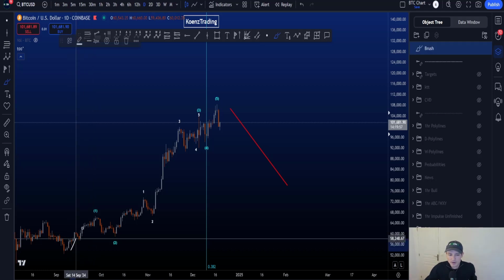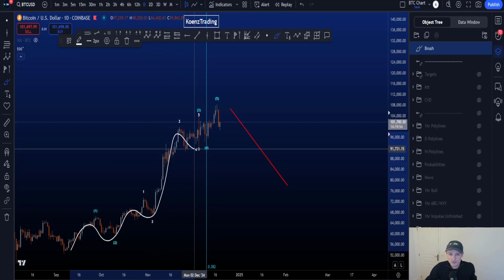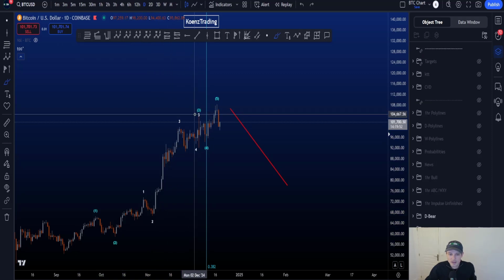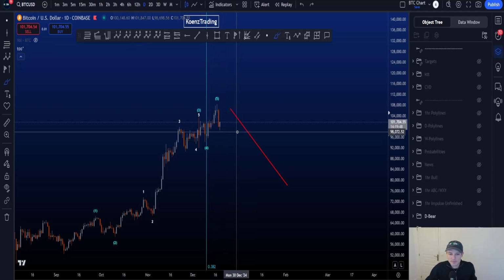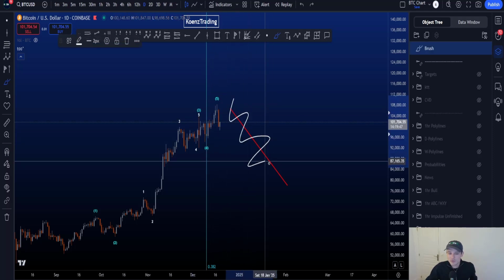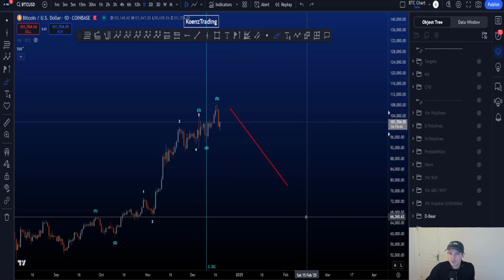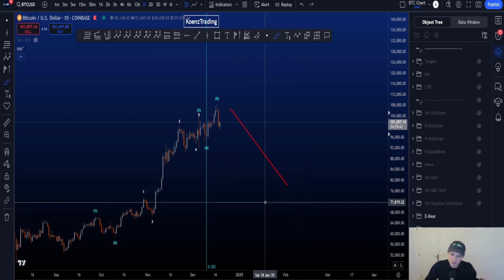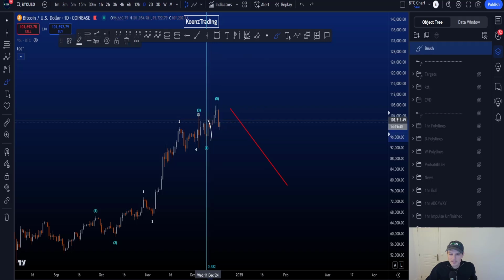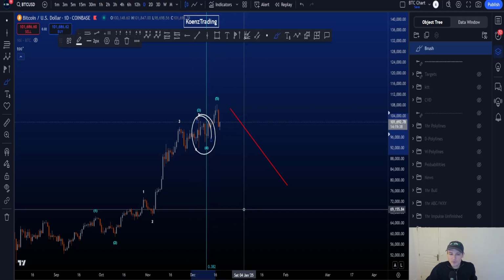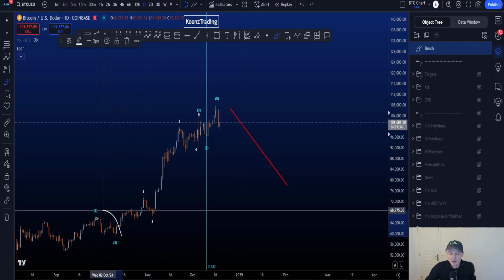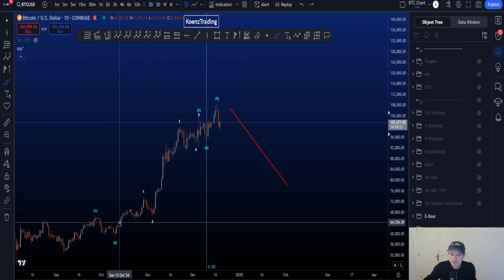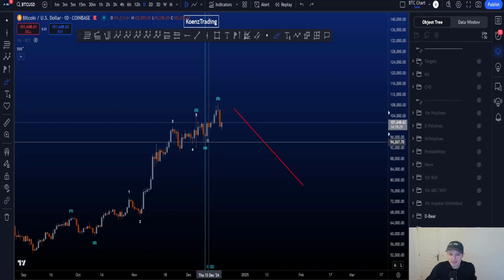So here we then have our 1, 2, 1, 2, 3, 4, 5, 3 finished here. This here is another 4, and then you have your final leg up in 5. In this case, you look for already a much deeper retracement to the downside. Now, the reason it has lower probabilities is partly because of your wave 4 here. As mentioned, wave 4 is commonly longer in time compared to your wave 2, or at least similar in time, and that is not the case here.